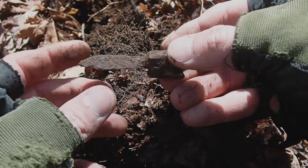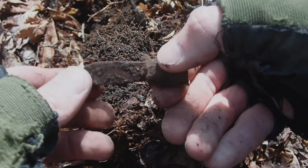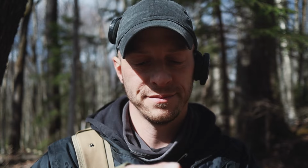So what I think this is maybe even an early 1800s knife. Now what kind of knife would have this big of a handle but this small of a blade? My first impression is that it'd be like a woodworking knife for doing fine work. Big handle, small sharp blade, because I've never seen table utensils look anything like this. And this is heavy. This piece right here is heavy, tiny little blade. Let me know what you think they used this for. Too heavy for the table, tiny blade. I'm gonna guess woodworking. So cool.